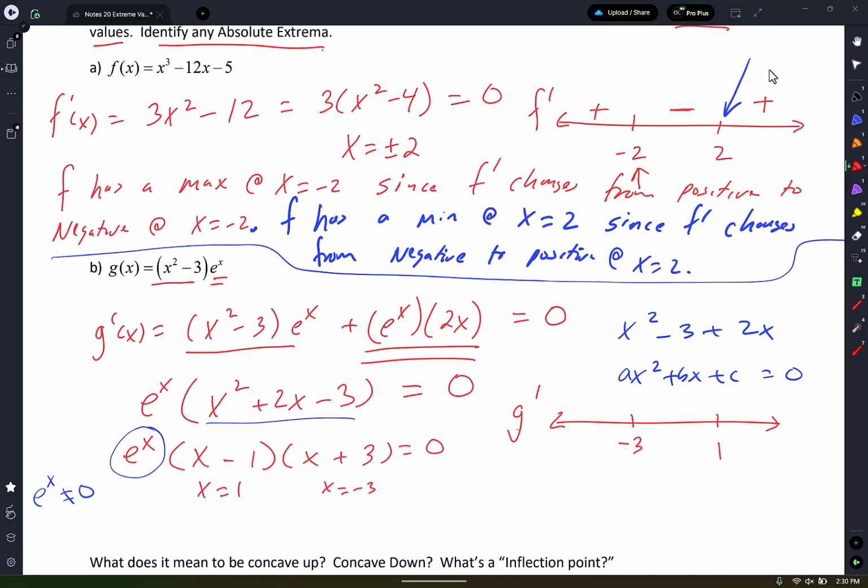All right, -10. -10 minus 1 is a negative. -10 plus 3 is still a negative. Negative times a negative? Positive. E to the x is always above 0, by the way. Maybe I should write that. E to the x is always greater than 0. It's always above the x-axis.